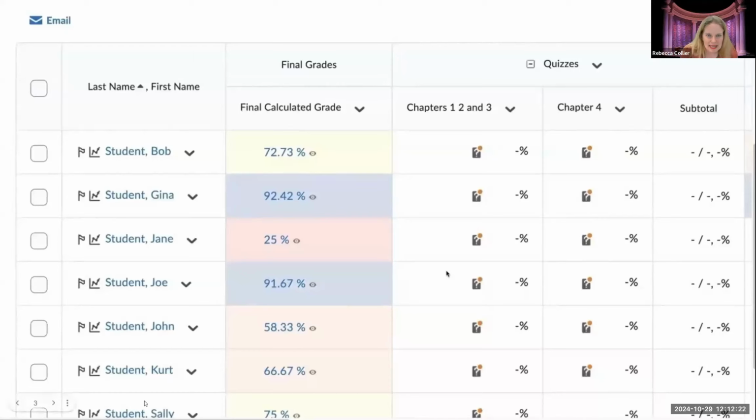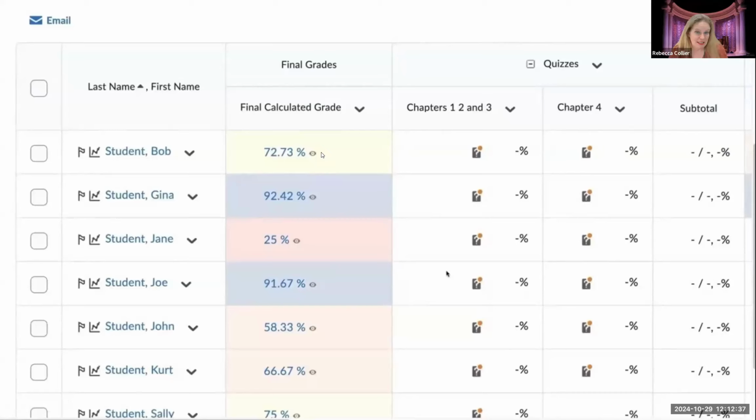And it looks kind of like what we were expecting it to look like from Blackboard. We have the student names, we have their different assignments. If it has a little dot, this is kind of similar to Blackboard. That means it's ready to be graded. You can click on it and grade it. These little carrots, you can click on it and grade everything all at once, enter the grades.